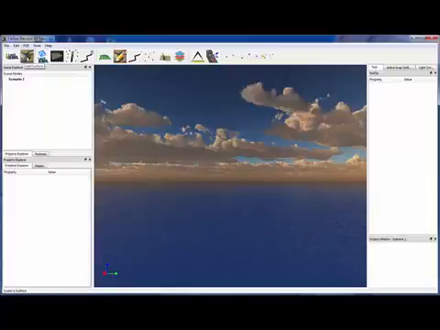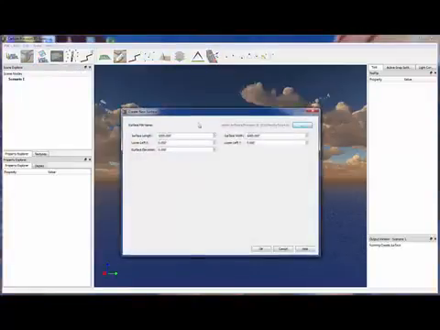We can load a surface, which is a Carlson TIN, a surface from a LandXML file, a surface from a grid file, a surface from a DXF file. We can also create a basic surface. And in this dialog, you basically just give us the corners and how big you want the surface to be, and then what the name should be for the surface, which is not really important.